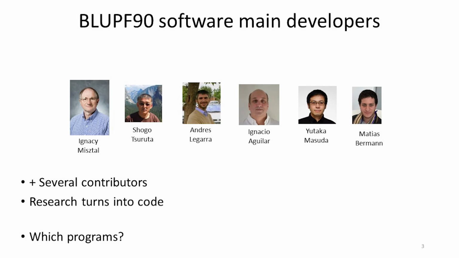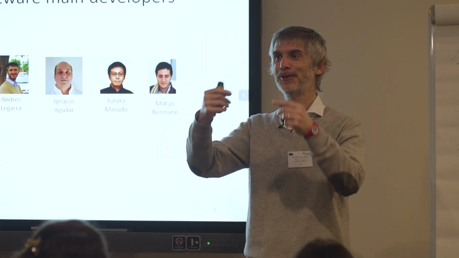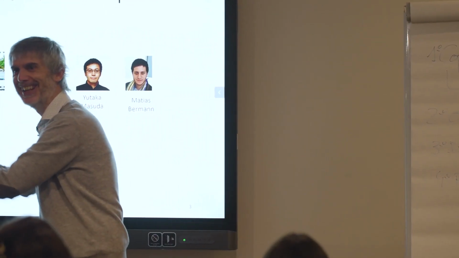And so the main contributors are Ignacy Misztal, who created it, and Shogo Tsuruta, who has been working with Ignacy Misztal since 2000, more or less. I was a postdoc of Ignacy. Ignacio Aguilar, who works in INIA, Uruguay, was a PhD student. Yutaka Masuda was a postdoc, and Matthias Bermann is now a postdoc. He was a PhD student, and so Matthias Bermann was the student of Carolina, who was the postdoc of me, and I was the postdoc of Ignacy Misztal.